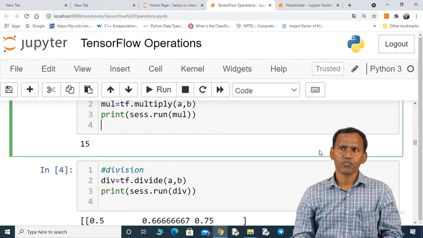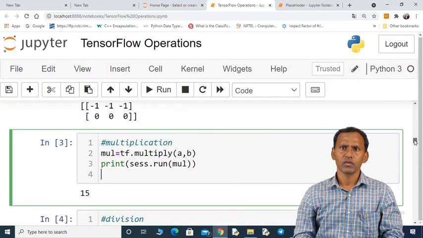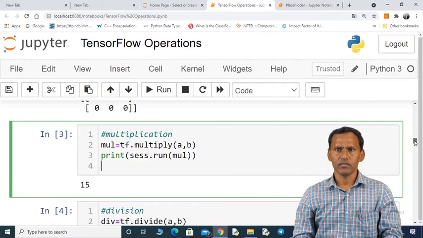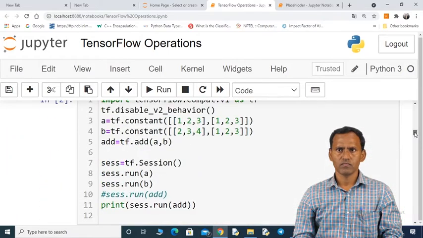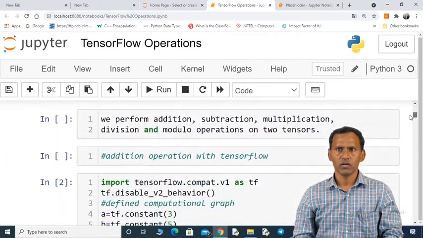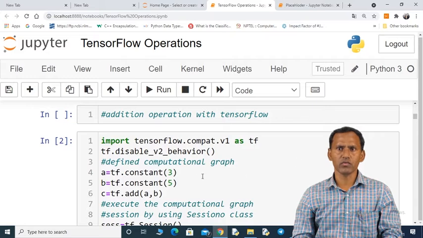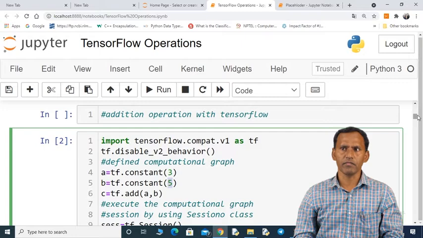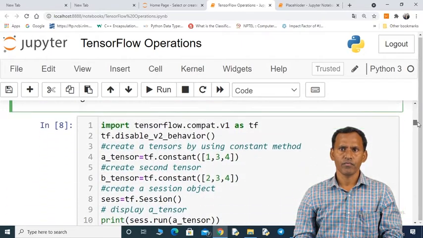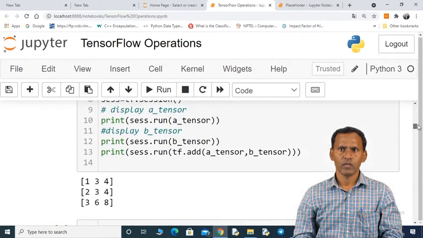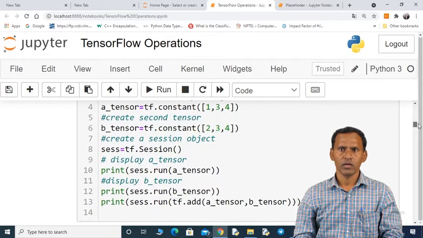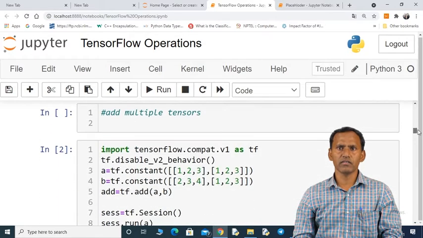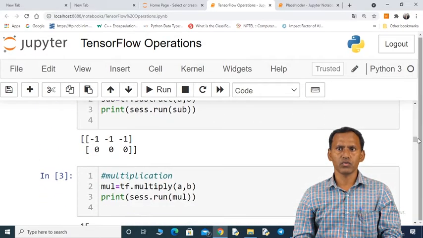We have given values 5 into 3, which is 15. Here I have given 3 and 5, so 3 into 5 is 15. If you give A underscore tensor and B underscore tensor, it will do something different.